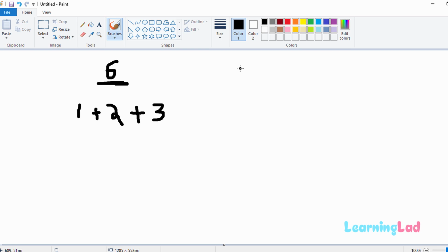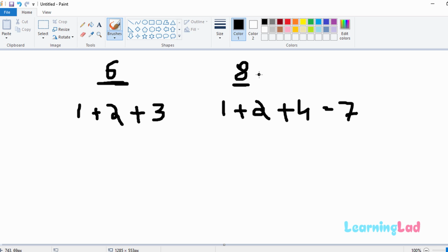And similarly, if you're gonna check out for the number 8, then the proper positive divisors of this number 8 excluding this number itself are 1, 2 and then 4. If you divide this number 8 by using 1 or 2 or 4, you're gonna get the remainder as 0. So if you're gonna add this 1 plus 2 and 4, you're gonna get 7. So this 7 is not equal to this number 8, and that's why this 8 is not a perfect number. So now I hope you guys know what is a perfect number.